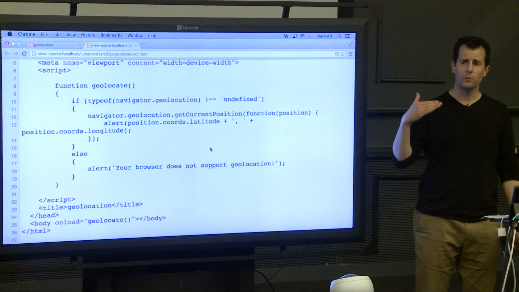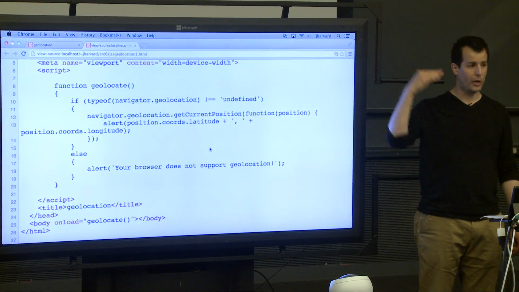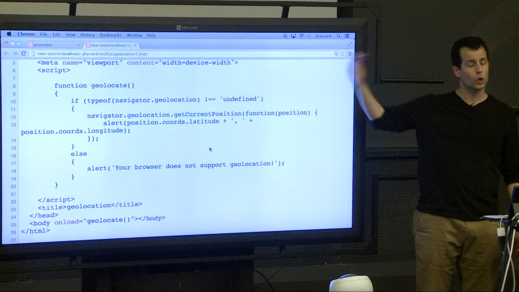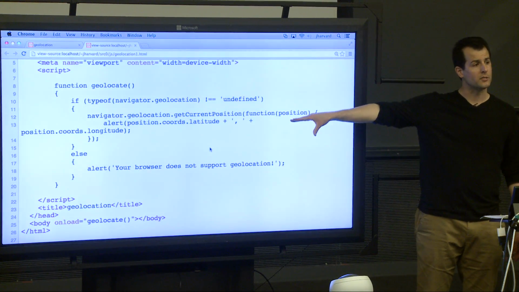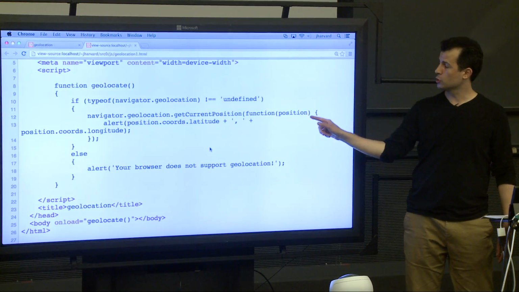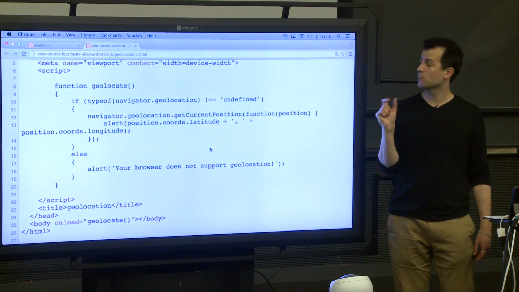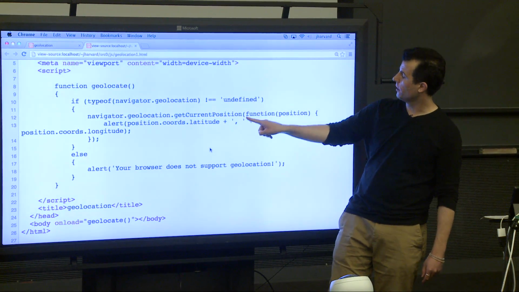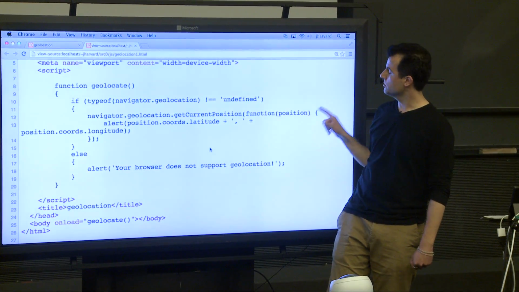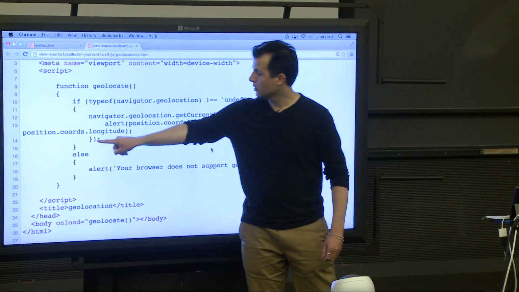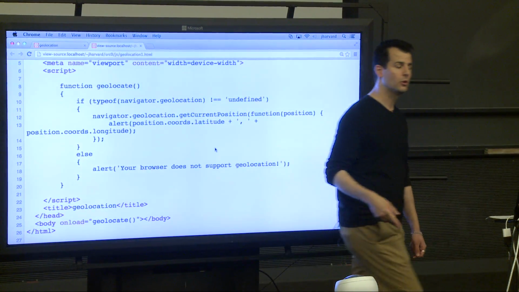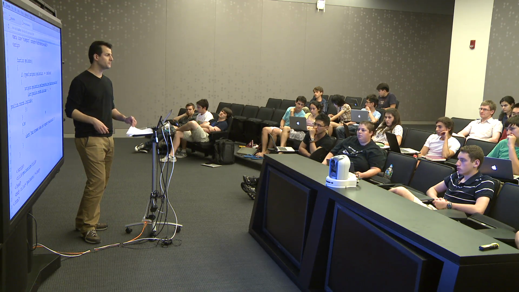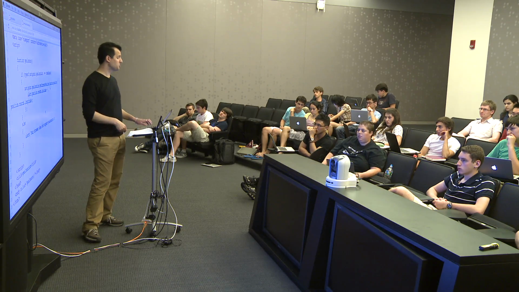But if it's a callback whose purpose in life is to get called once in only one location and never again, why am I wasting time confusing me and subsequent readers of the code with multiple functions? Just put it where I want it. Now notice function, open paren, close paren, position. So I'm still taking the same arguments. I'm just not bothering to give it a name. Then I call the alert. And I have to be careful. Notice I have open paren, close paren. So those are balanced. Open curly brace. So down here, I have to remember to close the curly brace, close the close paren. So that's the only price you pay, just a bit of syntactic potential for confusion. All right, it's pretty cool what you can do with the browser.